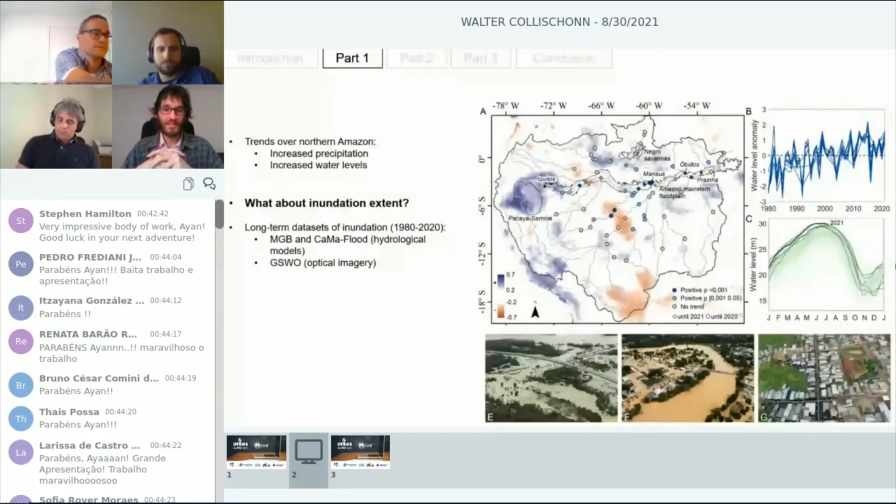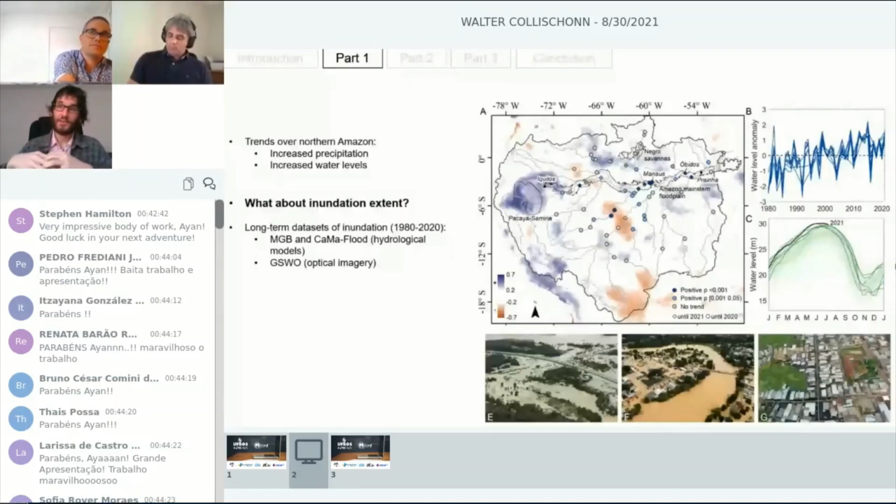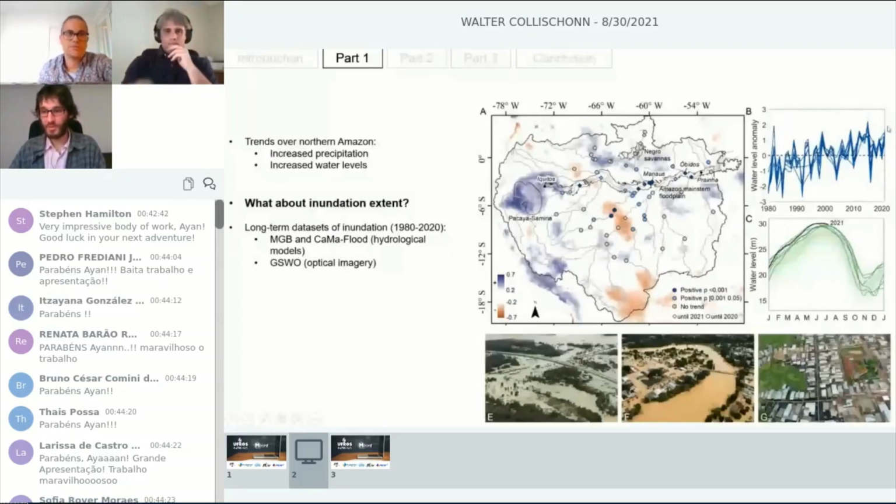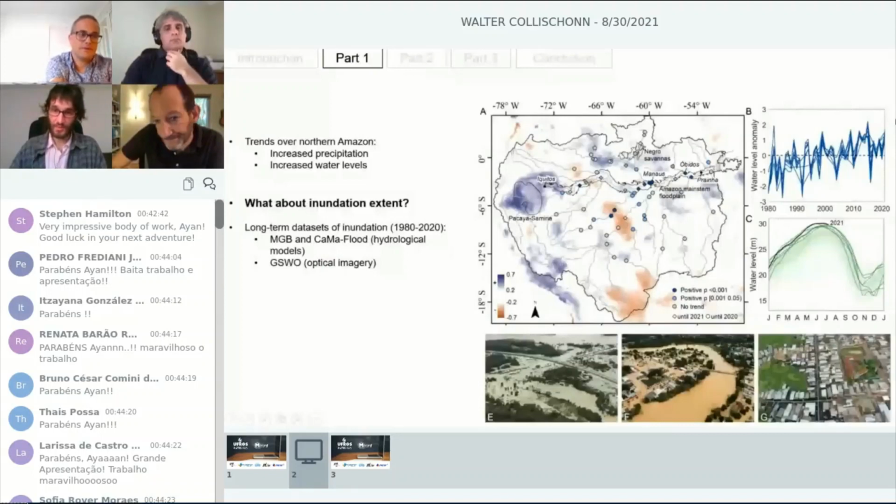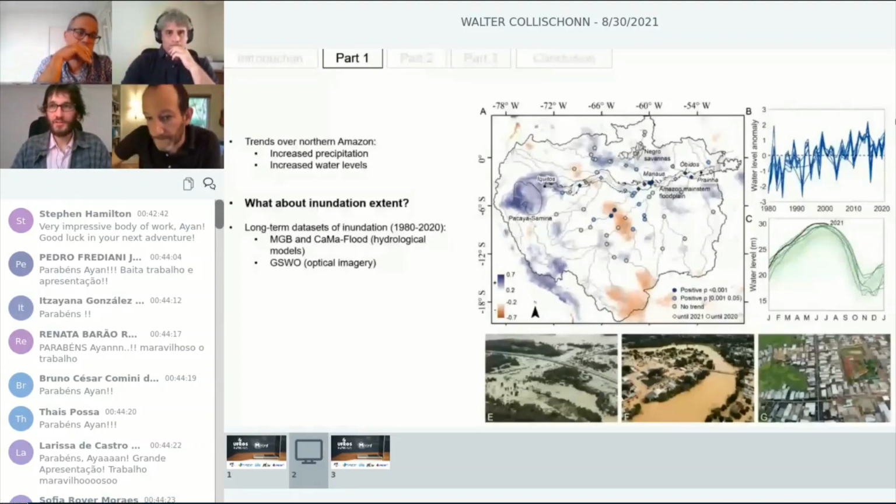And what is well described in the literature is that there is a very clear pattern of increasing precipitation and increased water levels along the central Amazon and increased precipitation along the northern part of the Amazon basin. So here in this map, all the blue points show a positive increase of precipitation over the last decades. So we can see this northern part of the basin with an increased precipitation. And this has translated into an increase of water levels across Central Amazon. So here you can see the trends of water levels, which culminated with the largest water level recorded in Manaus this year. And what we thought, based on the data sets that we collected before, is that we had the opportunity here to understand how this increase in precipitation and water levels have translated into inundation extent.